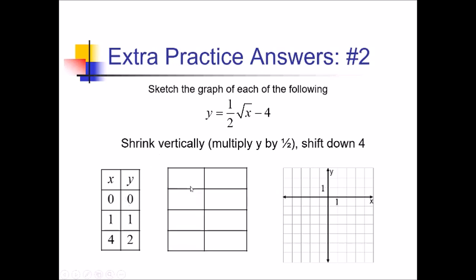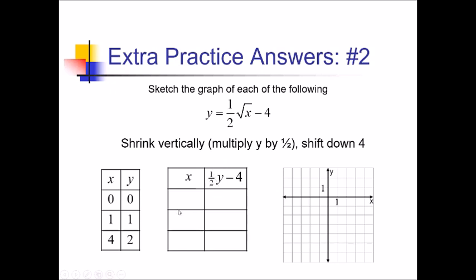So rewriting those, all the stuff that's happening is happening to the y values. Y is getting multiplied by half. Down 4, that's a y thing. So all the x's are actually going to stay the same. So I'm just going to repeat all the x values. Now for the y values, we need to do 1/2 times the y, and that has to happen before we shift down 4. So it should be 1/2 y, and then down 4 we're going to do minus 4. Notice that I don't have parentheses. I want to multiply by 1/2 first and then subtract 4. Translations always happen after reflections and dilations.